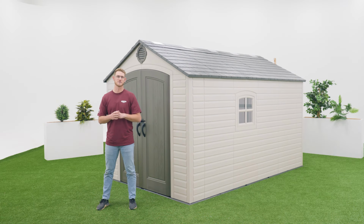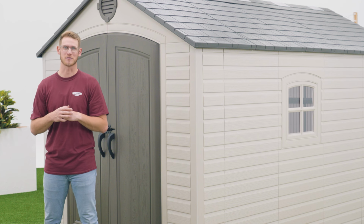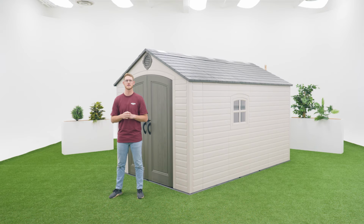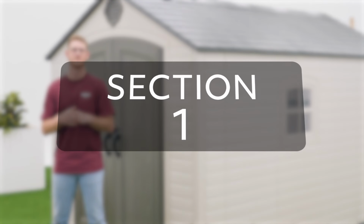All Lifetime sheds require a foundation to be built on. We recommend building your foundation out of concrete, but you can also use lumber. This video is meant to be a companion to the assembly manual and not a direct replacement. So for the best results, have the manual on hand as you complete the build. It is also crucial that you refer to the assembly manual to review the safety instructions of this build to prevent serious injury or property damage. All right, let's get started.